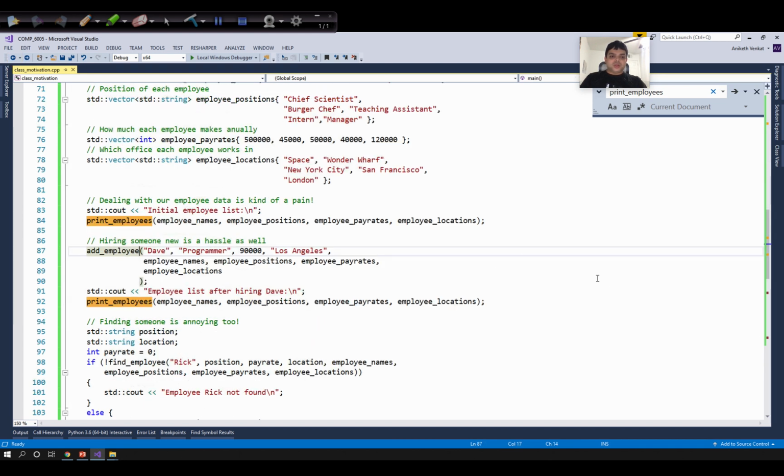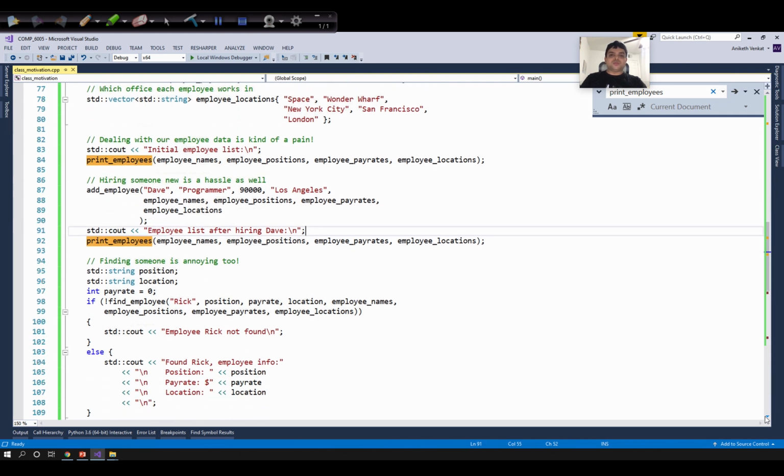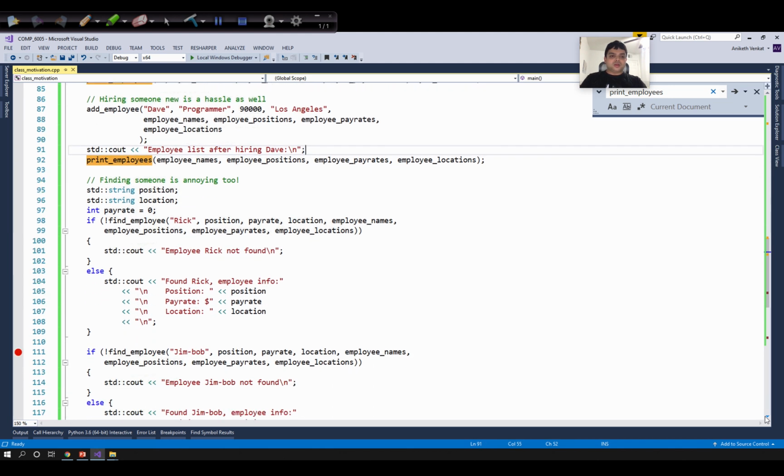Okay, so now next let's look at how to search within this employee management system for a particular employee, and then access the employee's attributes and print it on screen. For that, I'm creating another helper function. So find_employee will be the function that we will use to search for a given employee. We will search for the employee by employee's name. So the first parameter that will be passed to this function is the employee's name. And then we will pass 3 additional parameters to this function, which will be filled by the function.